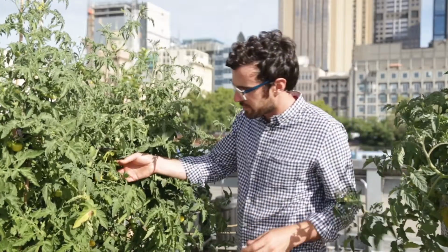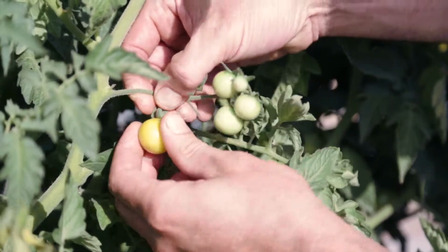One is in a wet fleshed fruit such as tomato. The other is in a dry fruit, pumpkins, zucchinis and eggplants. And the third is on leafy greens, broccoli, which forms a seed head or a flower, which you then cut off and dry. Taking a tomato for example, choose your best variety.